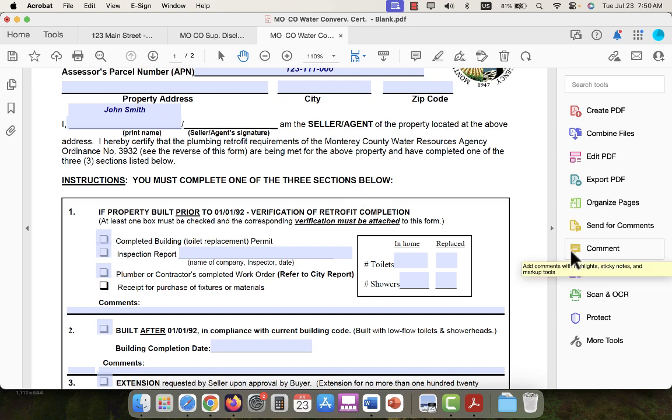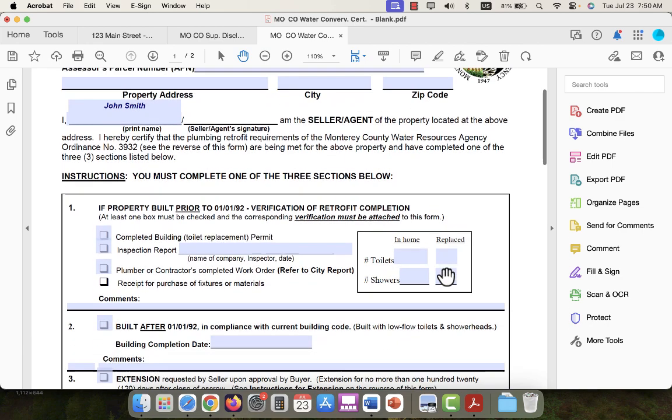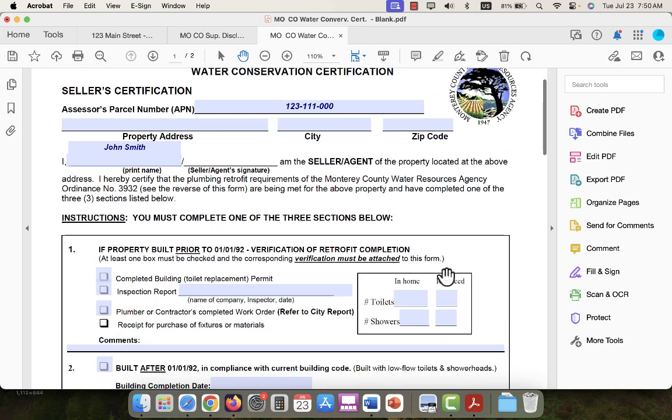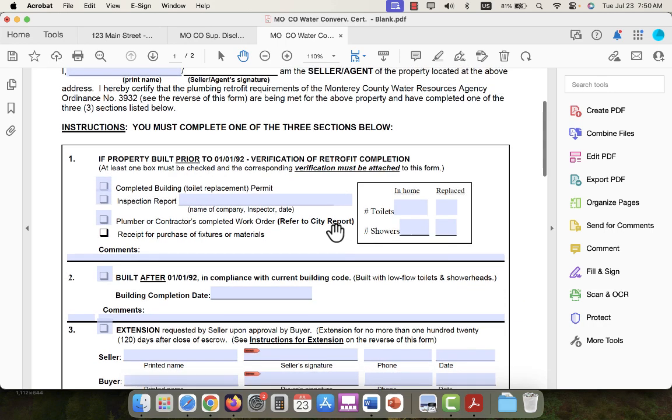And in this one, if the property was built after 1992, that's when they require the low-flow toilets to be installed. If it's prior to 1992, we're going to have to explain whether or not there's water-saving toilets and showers.